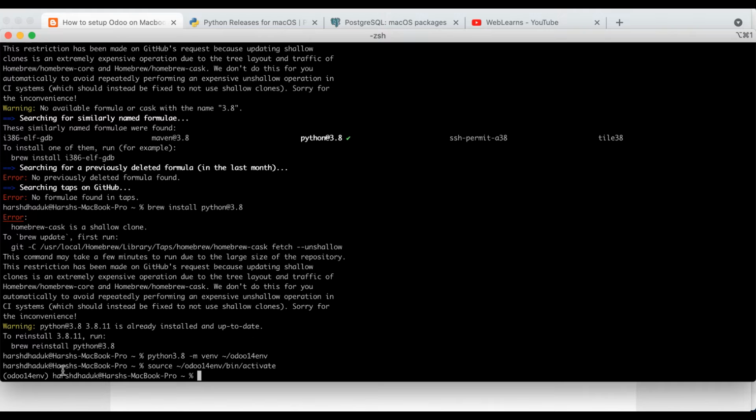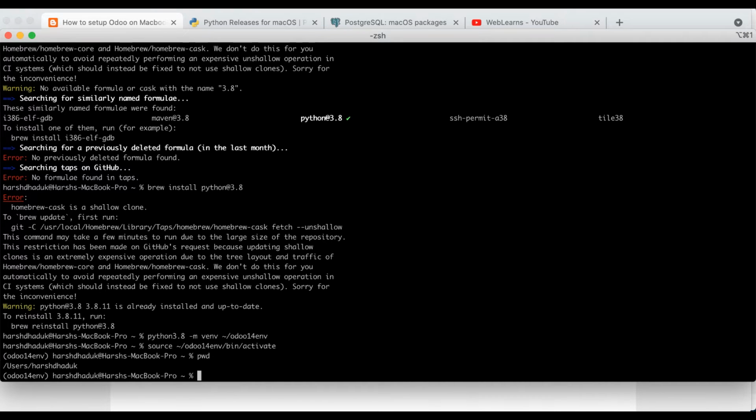So you can see now, this is my terminal, and I already activated the virtual environment, odoo14-env. So you have to remember this is the virtual environment name, and this is the terminal now. All right, and here let's say in which directory I'm.